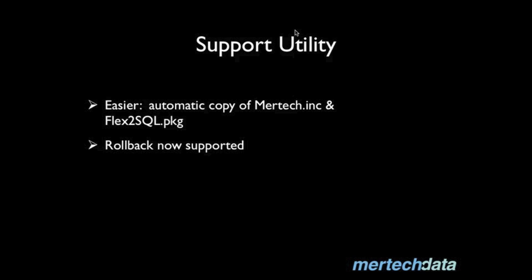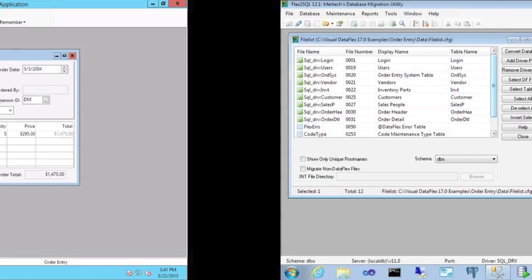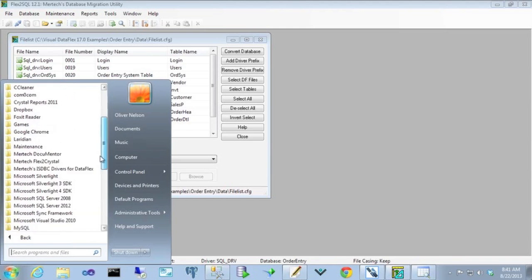The next thing to look at is our support utility. Now, the support utility has been in the product just for a version or two now. The support utility is run as part of the installation, in fact.